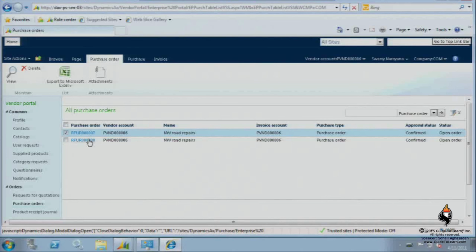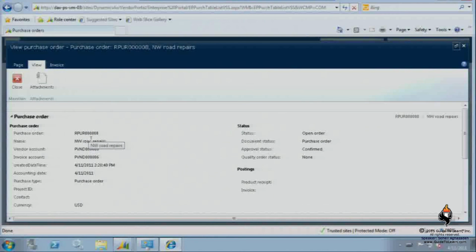And as you see, as a matter of fact, somebody else has also requested some other services, and for that specific PO, you see that the purchase order has been added. There are two different purchase order numbers. You can see the purchase order that I just recently created. The hyperlink allows me to open up this PO, and as a matter of fact, it shows that this is confirmed. As a vendor, I can see that I have a PO number now, and I can take action.